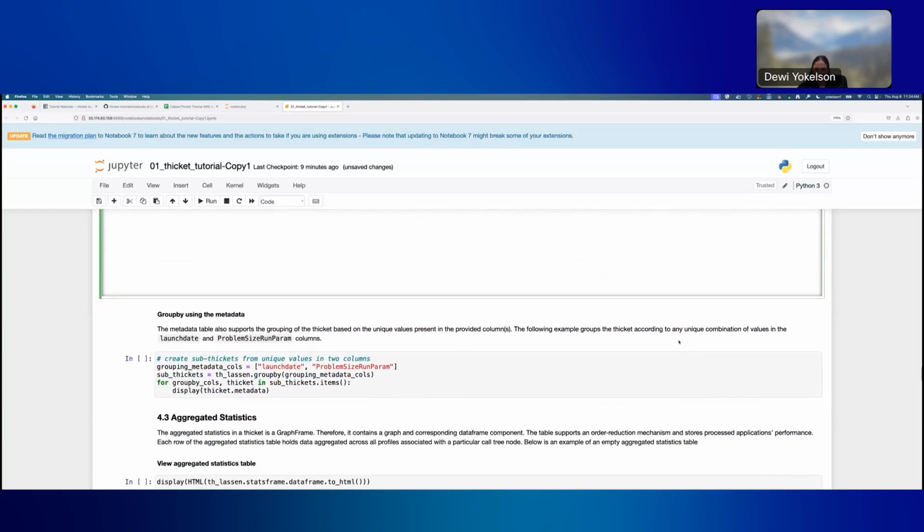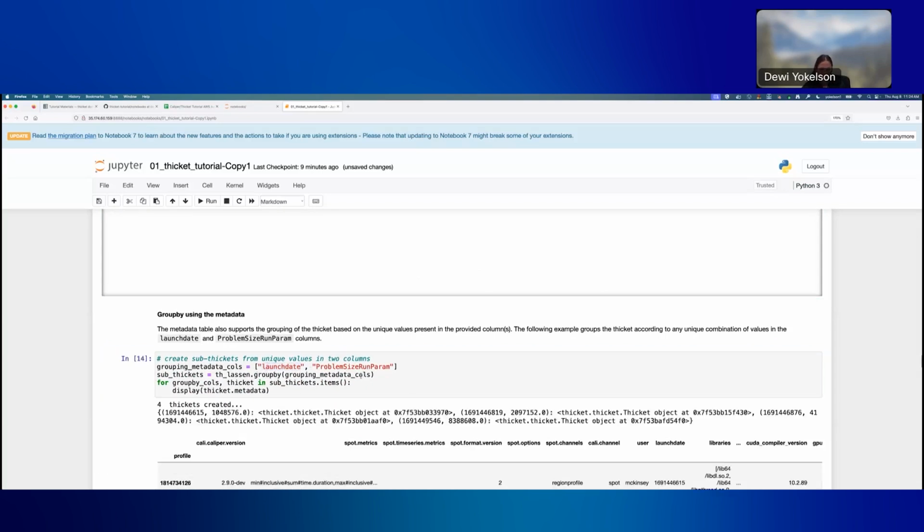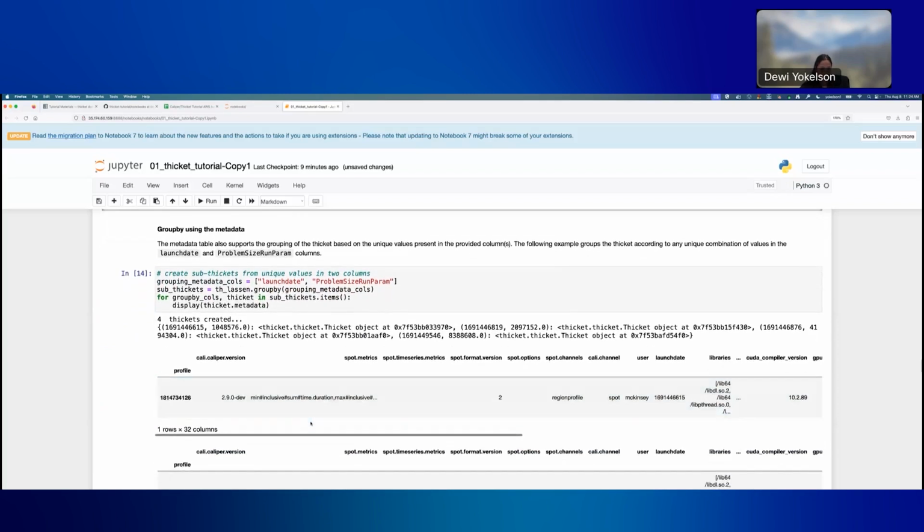We can also do group by using the metadata. For example, we can group by the day that it was launched and also the problem size, so we want different indices. Then we can create new tables from those. Now you'll see we have 4 different thickets created.